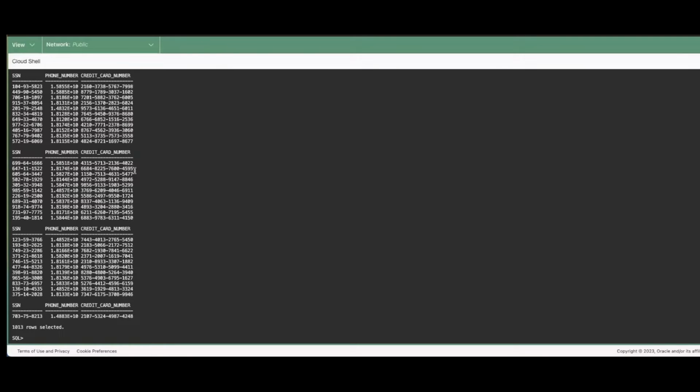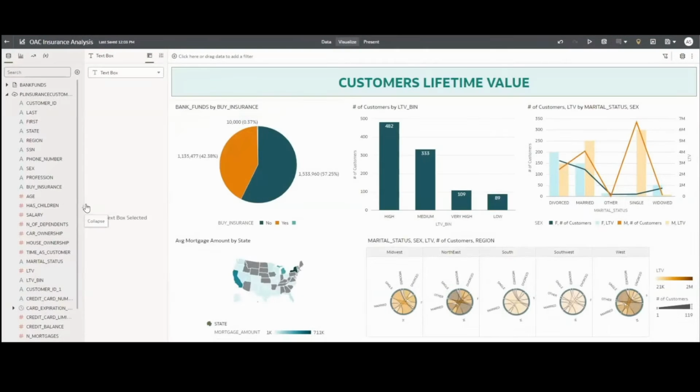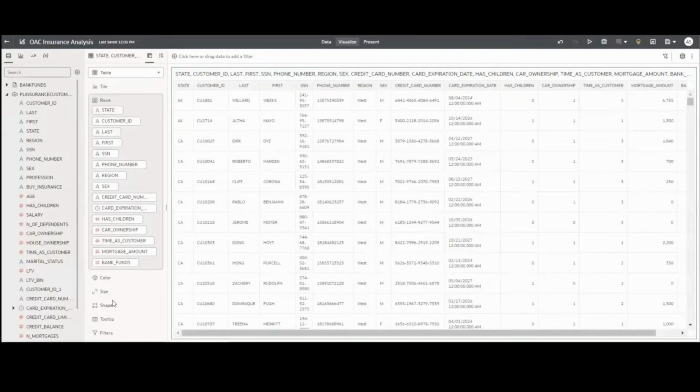Now, Alina, let's have a look at analytics and show us what your requirements are. Thanks, Aurelia. So you see, I have this dashboard of customers' lifetime value, which works just fine. But on the report side, I see the columns in plain text, as you mentioned: the SSN, phone number, and credit card number. We have some data redaction features, but you have a broader set and you might want to redact them directly in the database.